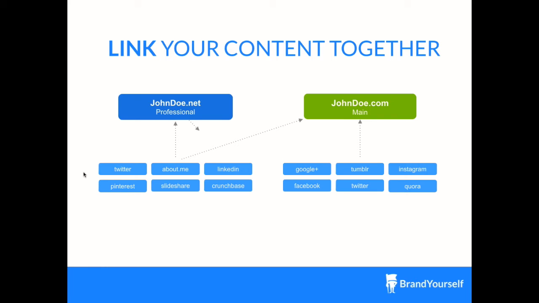And then you'll notice here that he's got a bunch of really great profiles set up, and he's making sure to link them together. So on his Twitter profile, he has a link to his main website. On his Tumblr, he's got a link to his main website. And that goes vice versa. So when you go to JohnDoe.com, he might have a tab that says, contact John Doe, or learn more about John Doe. And it'll be like, here are all the places that you can find out about me on the web. Here's my Twitter profile, my Tumblr, my Google+, Facebook, things like that. So this link structure is super important.